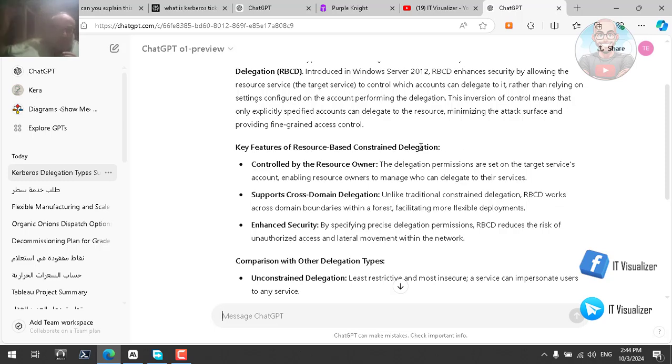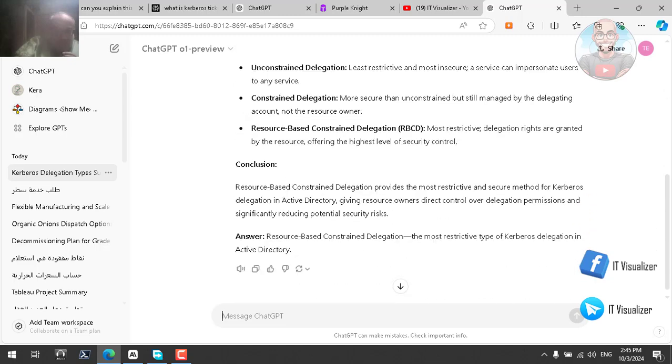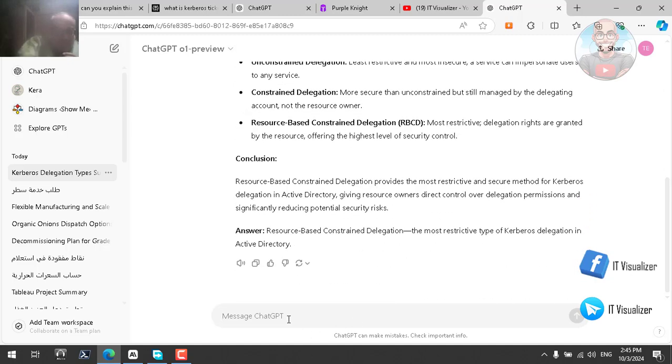So we can control who can access services on a remote server, okay, not from the service account itself, but from the server that has the services that we need to access. So for example, let's try to explain it in simpler terms just to make sure we can comprehend.